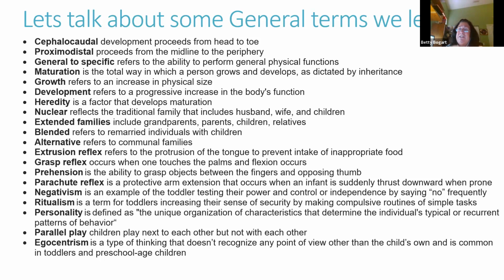Extrusion reflex. When you feed a baby at about 4 to 6 months, usually about 6 months, we start a little bit of baby food, right? Usually rice cereal first. You put it on their tongue and they go, bleh. And you think, oh my God, the baby doesn't like the food. It is not that. They don't know how to work food in their mouth. So they stick their tongue out and try to push it out. It's called an extrusion reflex. They will learn eventually how to put it in there and how to take it down. But initially, extrusion reflex, okay?